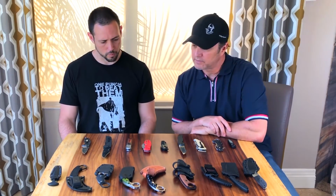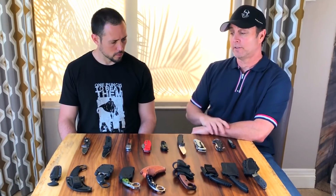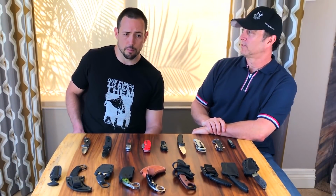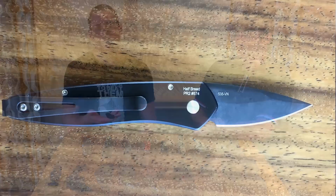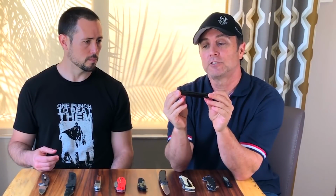Let's talk about these knives real quick. Do you have a favorite as far as a concealed carry, self-defense weapon? My favorite is the one I carry every day, and that's my ProTech Half-Breed. This is the ProTech, Pro-TECH, and this is called the Half-Breed.